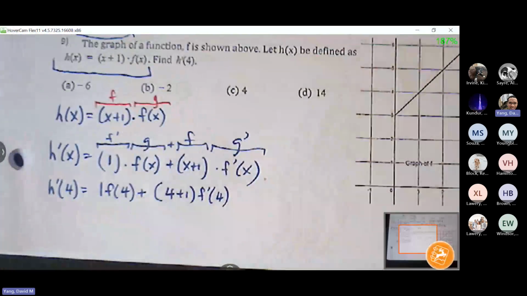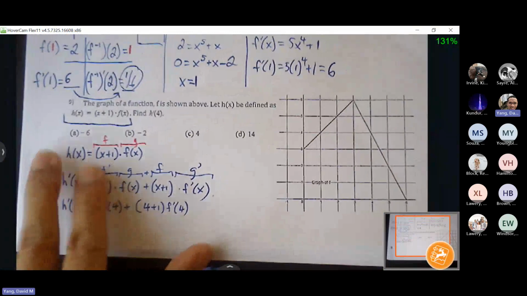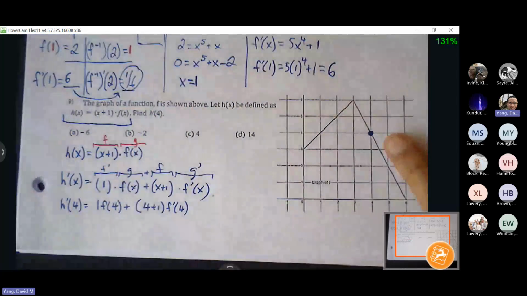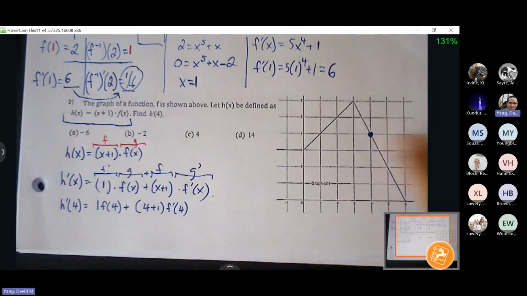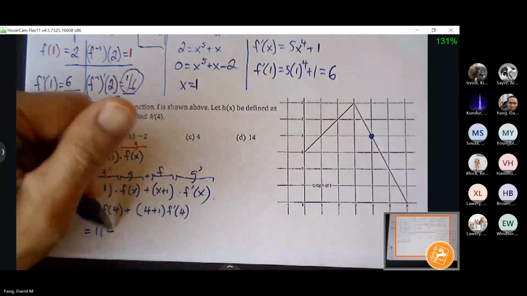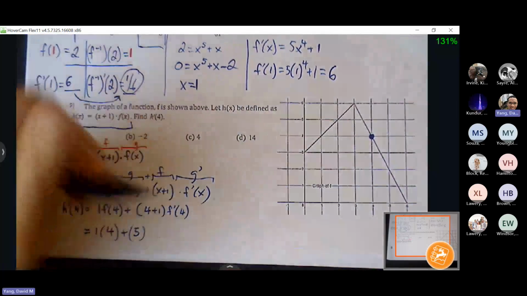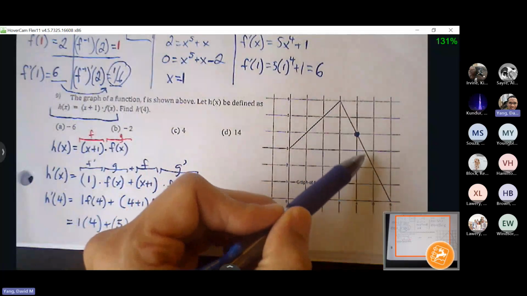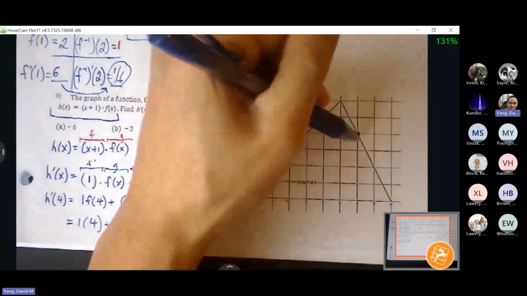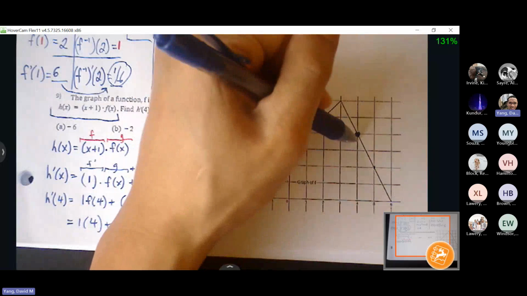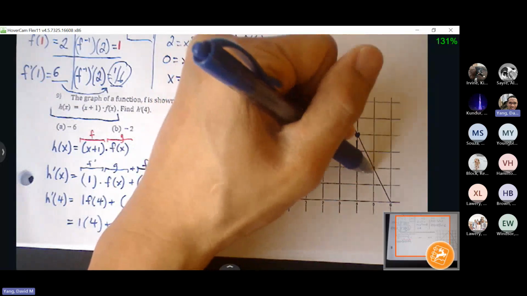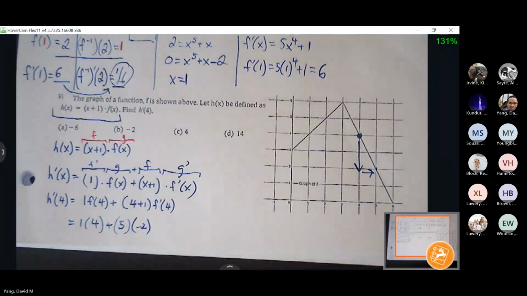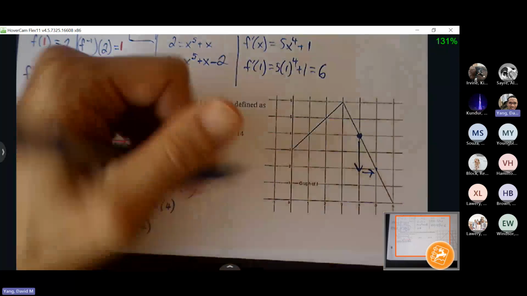So we want to use the graph to help us find f of 4. F of 4 is just the y value. So what's that y value? Just 4, right? Okay, so f prime of 4, that's asking for the what at this point? Slope, right? And what's the steepness of this line? -2, right? I pick any point on this graph and I just do rise over run. I go down 2 over 1, that's -2 slope. So 4 minus 10, -6.